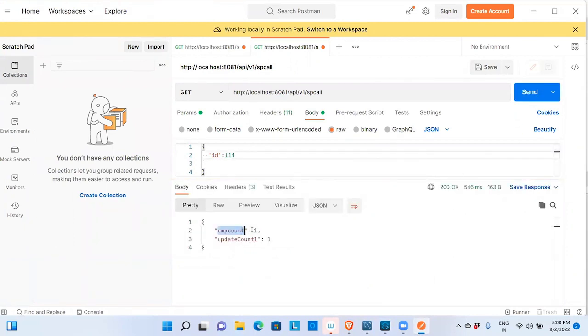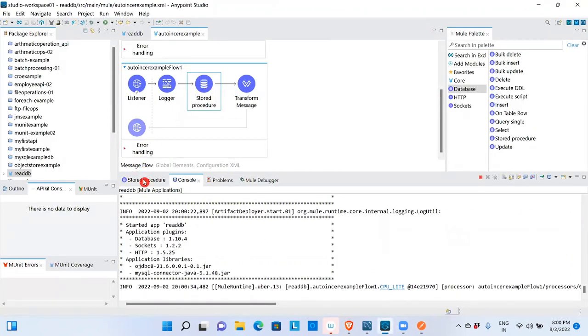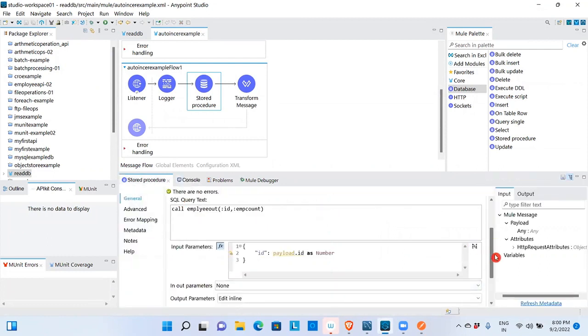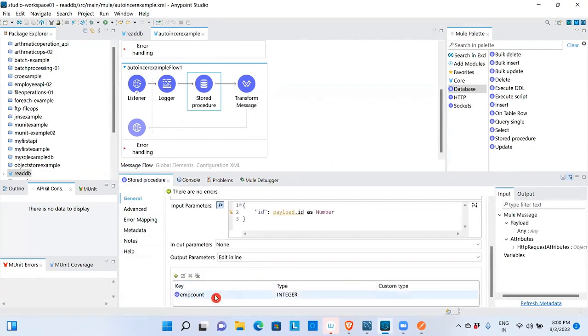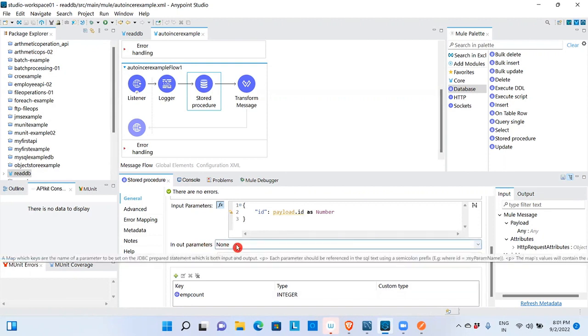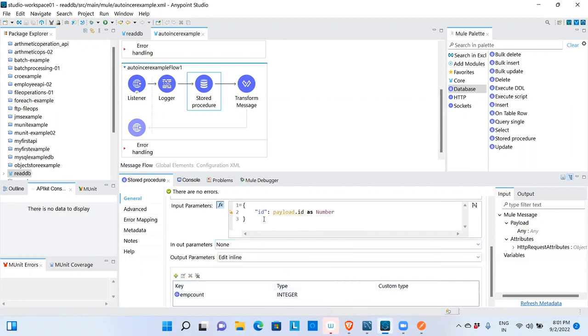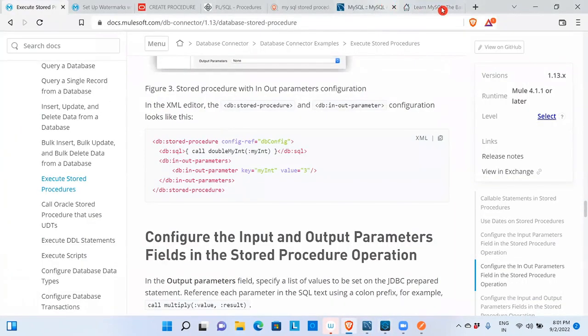Now you can see it is returning some value. That means your stored proc is executed correctly. So this is the way we can map your stored proc with the in parameters and out parameters. Just remember, here we can map your out parameters, and here we can map your in parameters. We can rarely use in and out parameters. In and out means the same variable is used as input and output, so we don't need to create any separate new variable. I will show you that simple example.